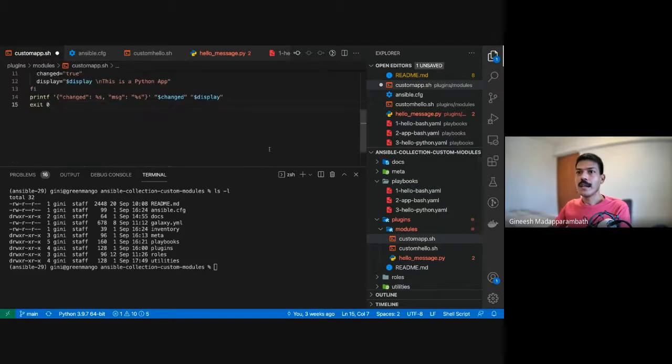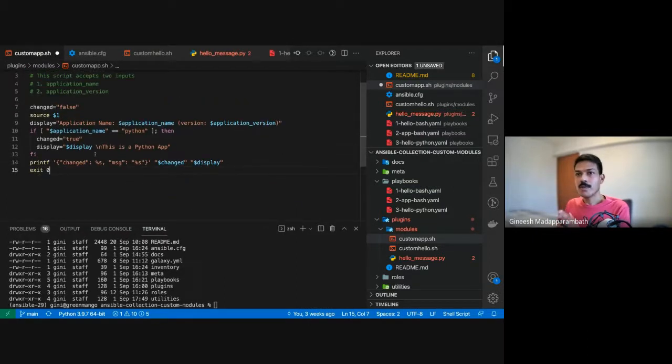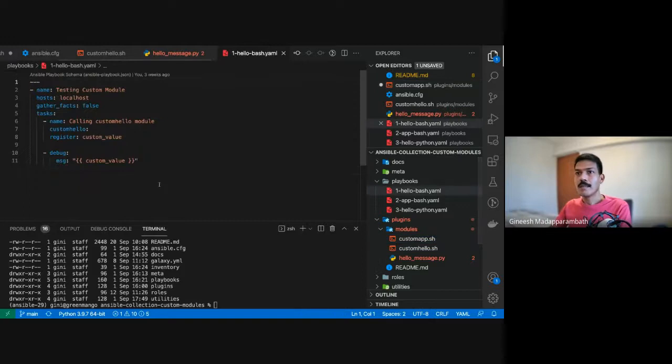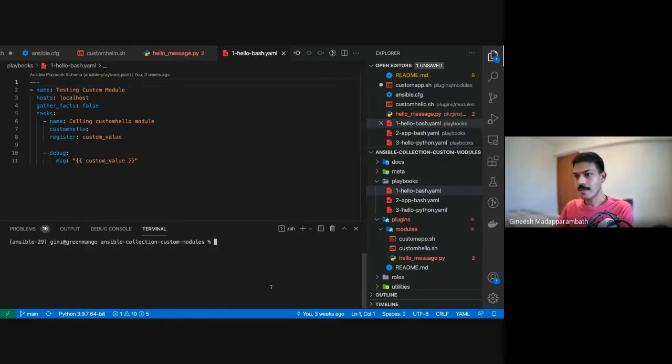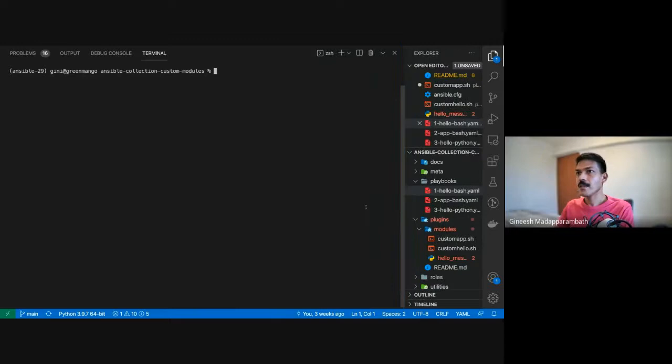We have to try this module first, right? You can see it's very simple. It just prints some information. That's it. I'm using this playbook here, calling this custom hello. Ansible playbook, hello bash.